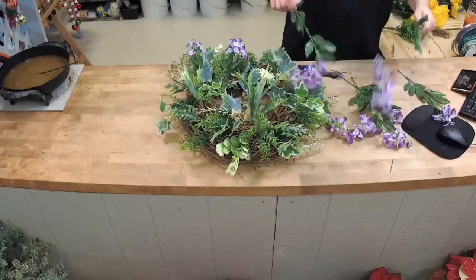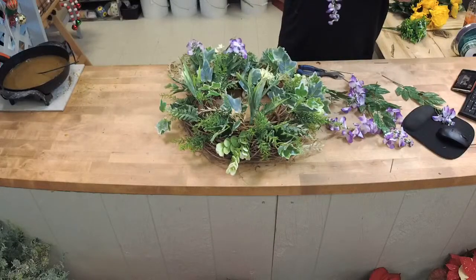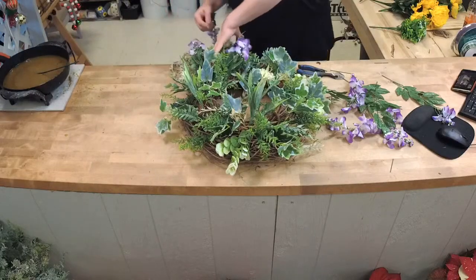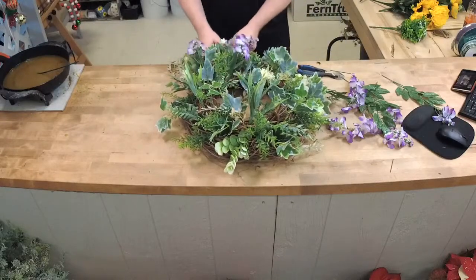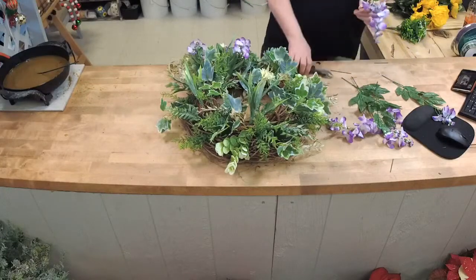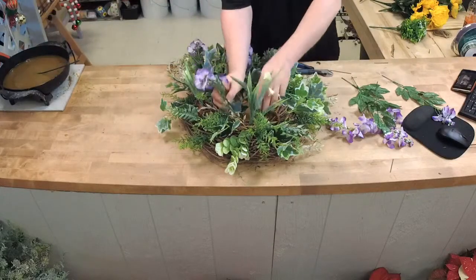Find a long one here. Oops. Wisteria. Purple. My favorite color, guys. My favorite color is wisteria. Purple wisteria. Not the wisteria, but the purple color. Can't even talk.